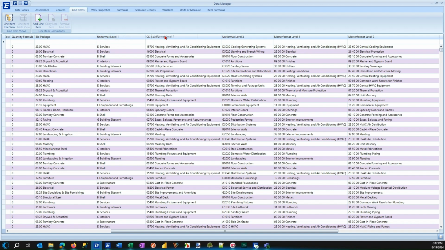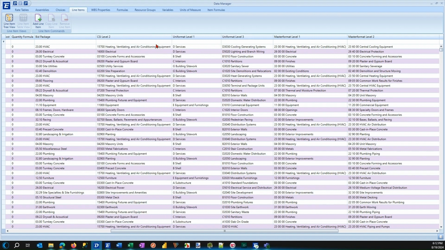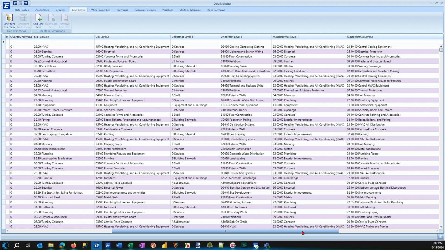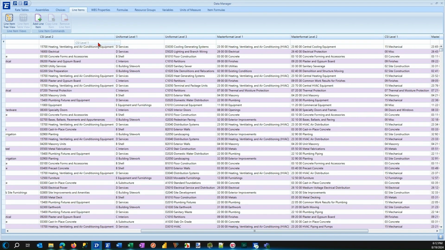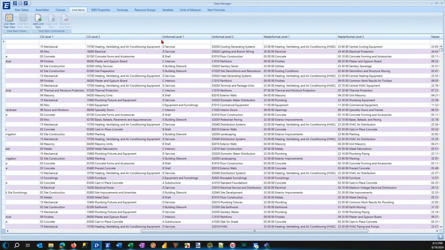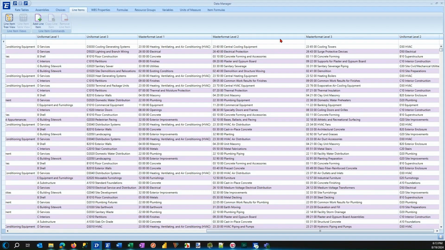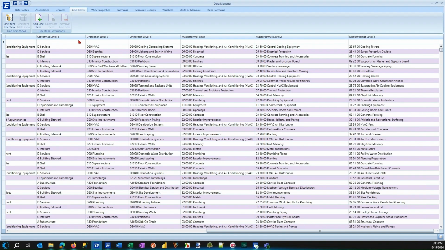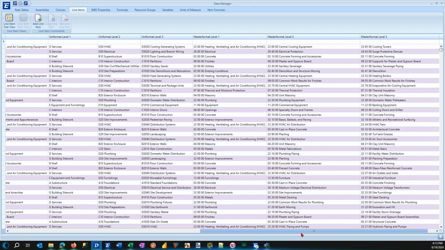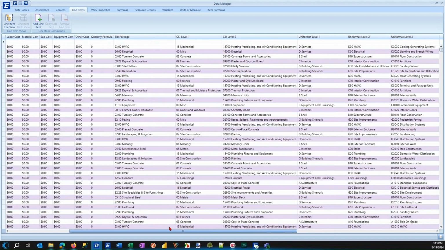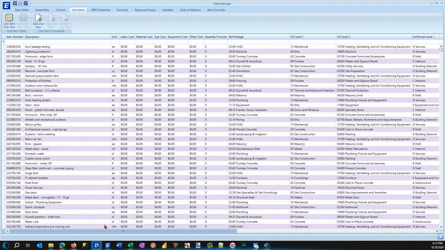I'll go ahead, take unit format over 2, 1 over, and continue over, grab CSI level 1, and now I have these two together. And then finally, I grabbed unit format level 2 and parked it next to 1 and 3. We have them in somewhat of an order. Obviously, I could always bring master format to the front, in front of unit format if I wanted to have everything in an alphabetical order.